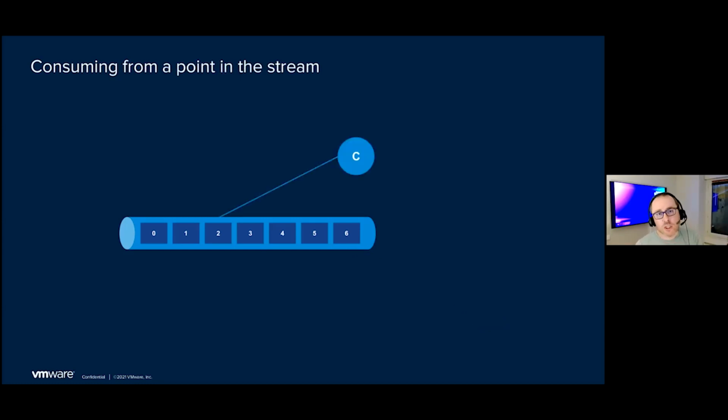And you can attach anywhere. The consuming application can specify an offset, this index that I mentioned before. But this is a technical index, so we also have something more meaningful, and we can attach using a timestamp. It means that if you want to consume messages from today at noon, it's possible. You can attach your consumer at this point.